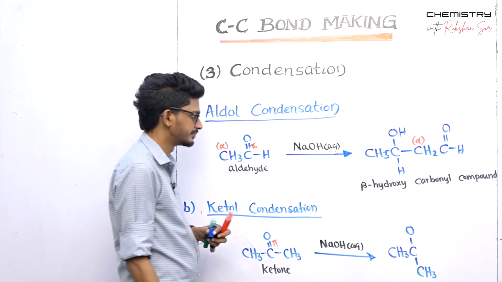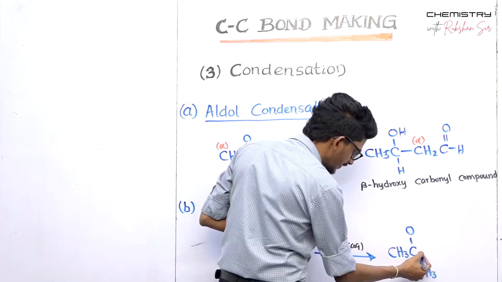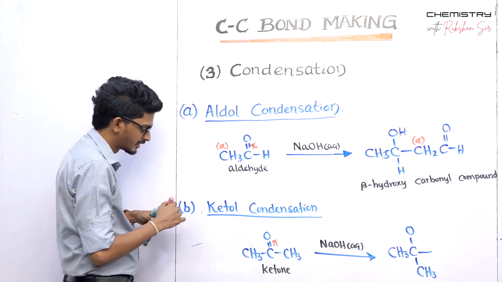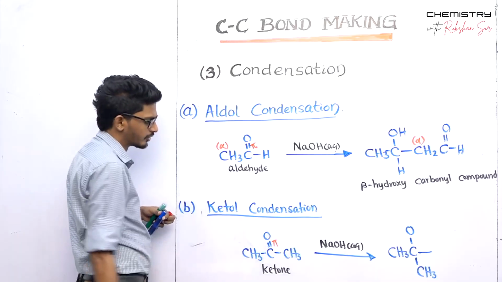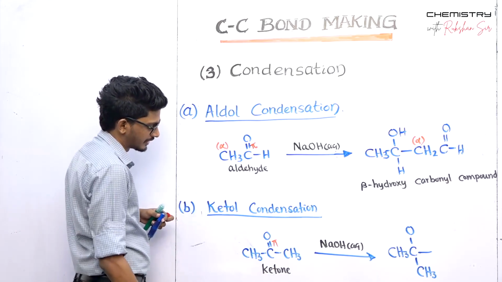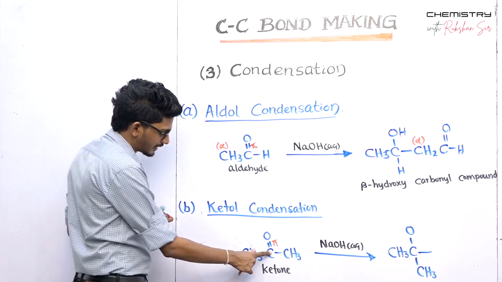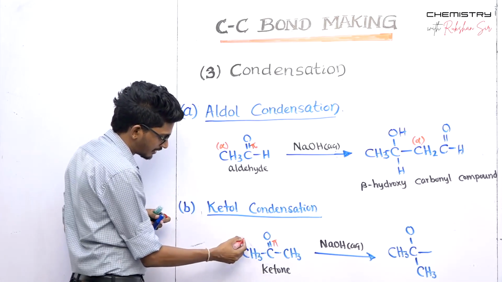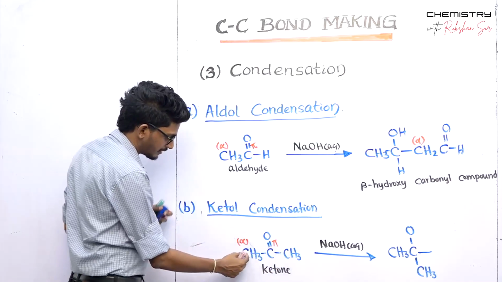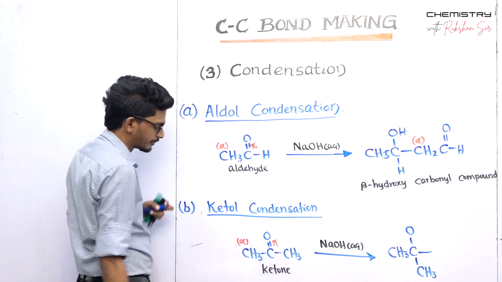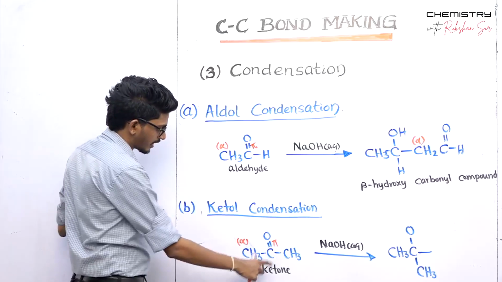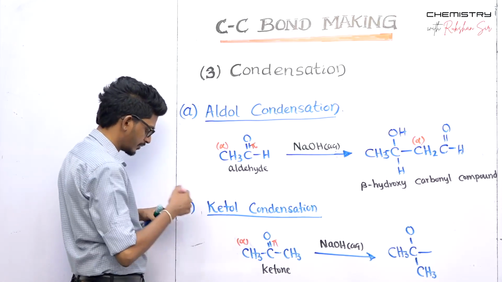Then to that carbon, just connect the alpha carbon of your carbonyl compound, the alpha carbon of your ketone in this case. This is the carbonyl carbon. The carbon adjacent to that is the alpha carbon, so you can connect that. Both of these are alpha carbons, right? Both carbons are connected to the carbonyl carbon, both alpha carbons. So let's connect this alpha carbon.